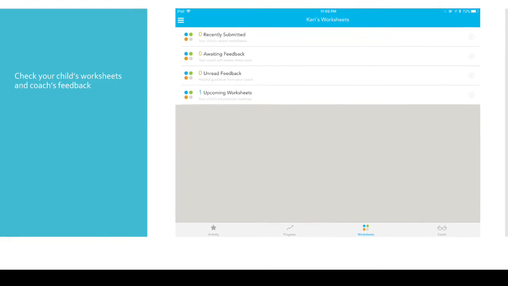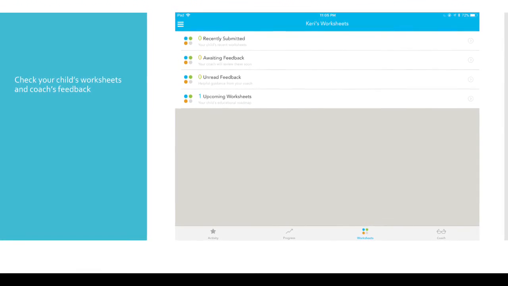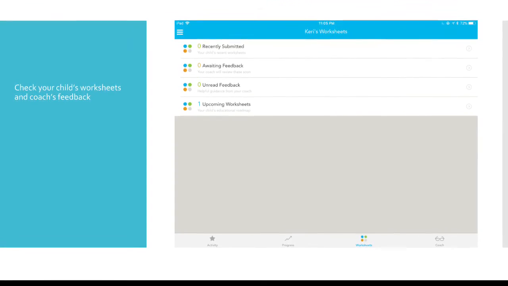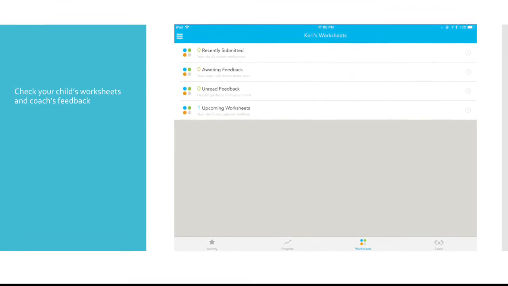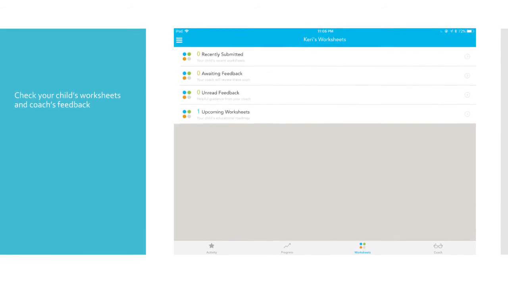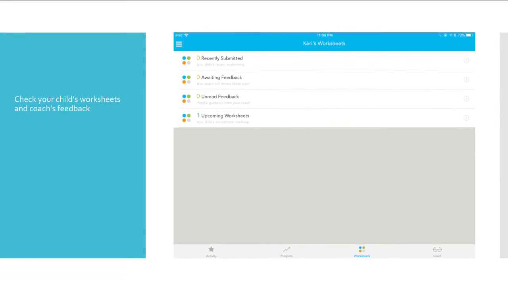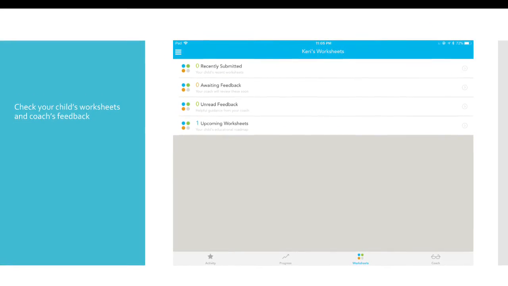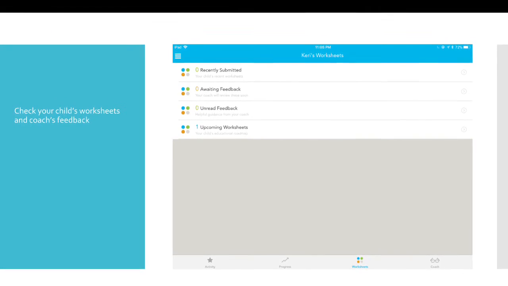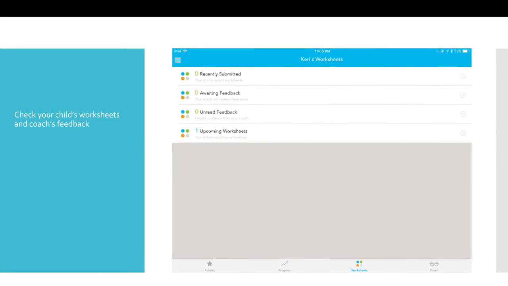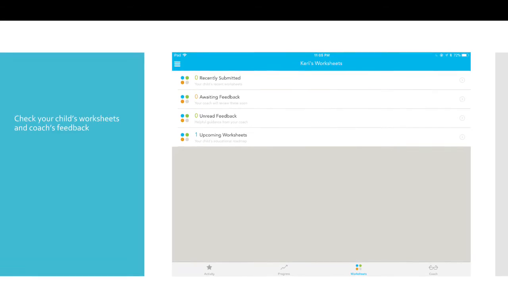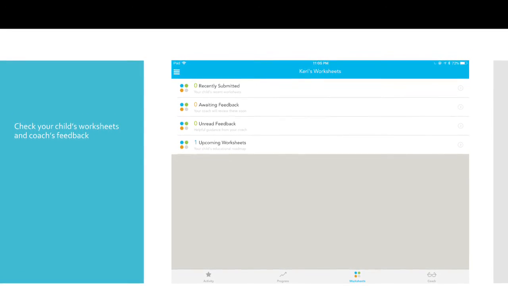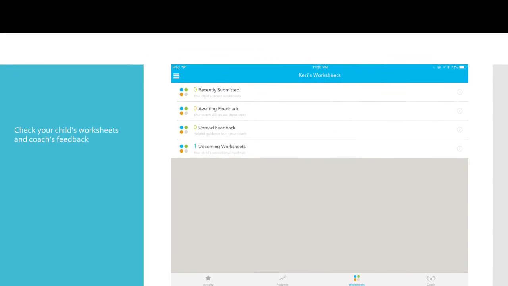And after that, you can check your kids' worksheets, like how many assignments he or she submitted, whether there is any unread feedback or assessment from the coach, and whether there are any upcoming worksheets or assignments for your child to finish. You can check these situations easily with this app.